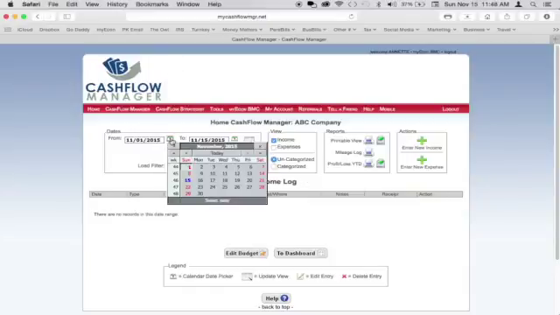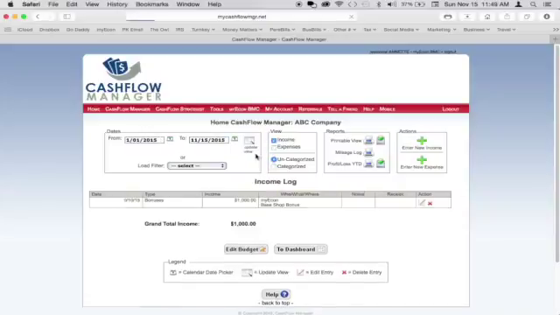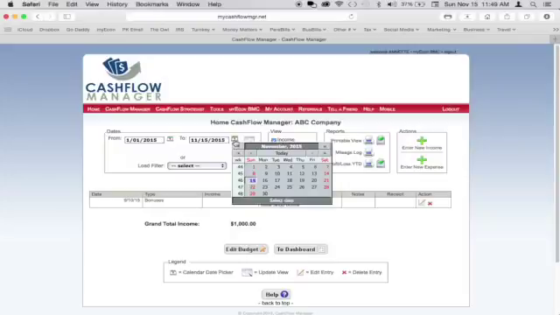If you click on the calendar here, you can say, I want to view my expenses from this time to this time. So if you click this little arrow here, it takes you back by a month. If you click this one, it takes you back by year. So let's say we want to go from January 1st of this year, and we're going to go over here to this calendar, and as you can see, it automatically puts in today's date.